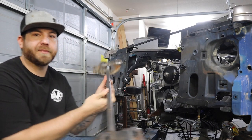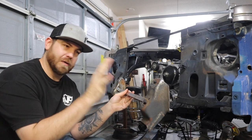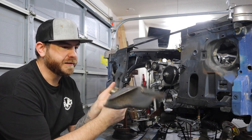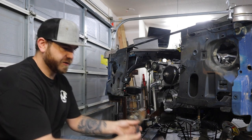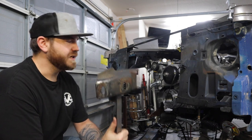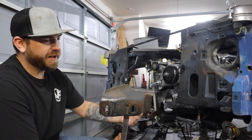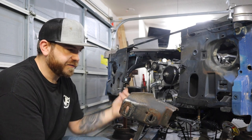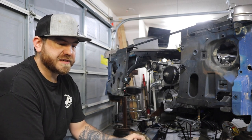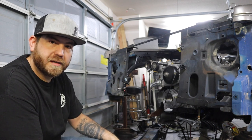I saved the bumper mounts and I welded this bar in between them to keep them in the exact place that they were, so that I can hopefully just put these back on to the bars where it needs to go. It'll make it a little bit easier. But yeah, it was 18 inches from where I cut it off to where I cut these off. So I'm probably gonna add a half inch to an inch, and if I need to, I can trim it off later. But that will give me some extra tubing to put these back on. So let's keep going.